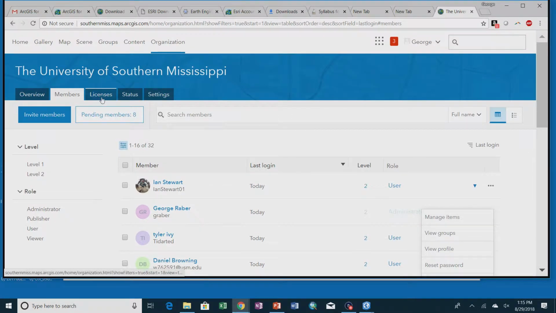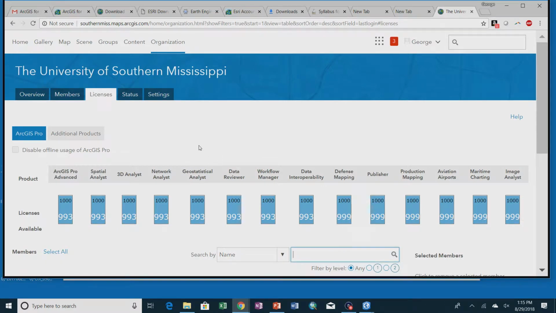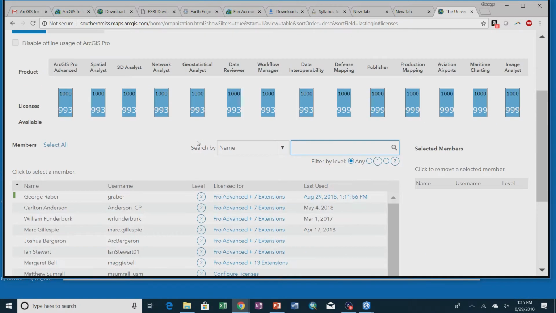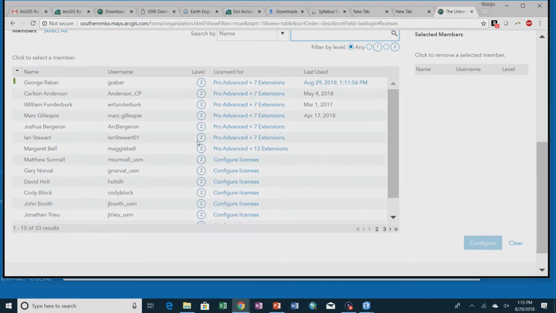Okay, so now I go to licenses, and I guess it's only 1,000, but not 1,500. But anyway, these are the people that are already licensed. So Ian, you're actually already licensed. Yeah, you added me last time, but it doesn't show me being licensed every time I try and get ArcGIS Pro. It keeps saying I don't have the necessary permissions. To get it, you get it through the code that I send you.